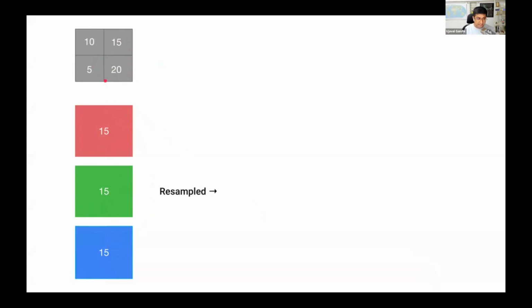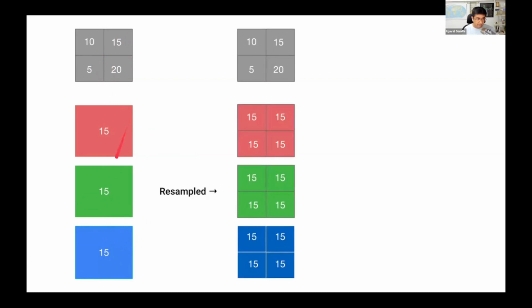So the Brovey algorithm will first resample our original pixel values, dividing each into 4 pixels. So we have the same value in each pixel. If you simply resample it, the pixel values remain the same. You don't have any new information yet. Now you have these 4 values here. At each pixel, we have some red, green, and blue. If they were combined equally, and the pan channel is detecting light in red, green, and blue, it would be 15, but it's 10. So there is something else going on.